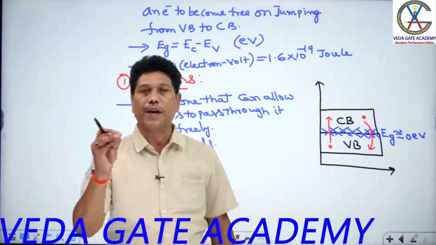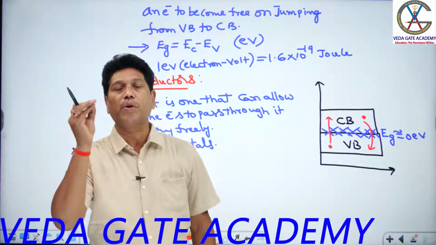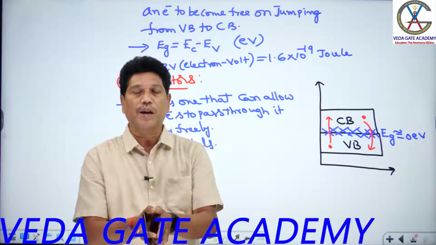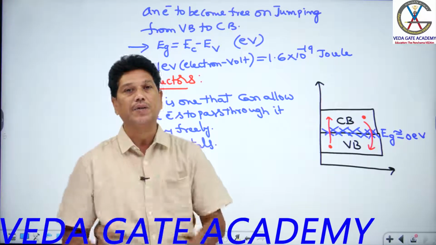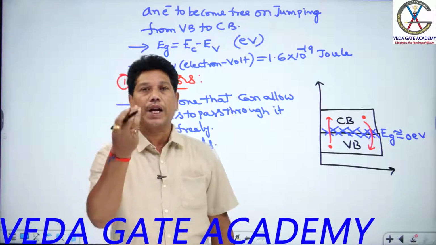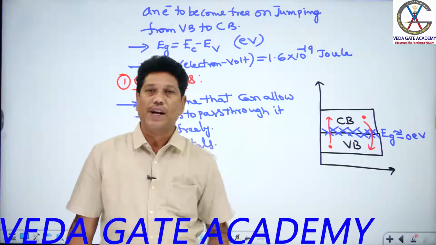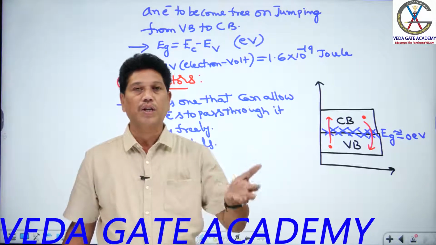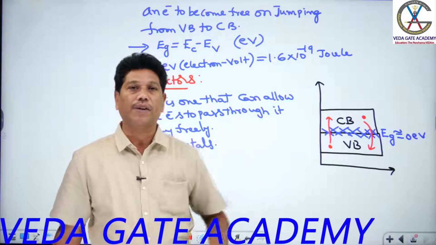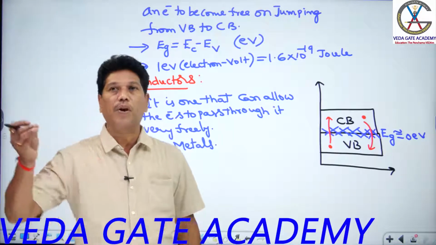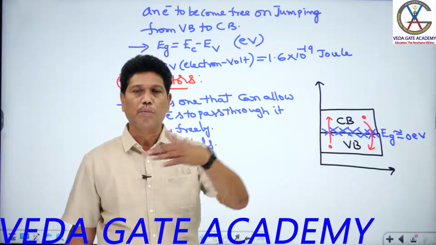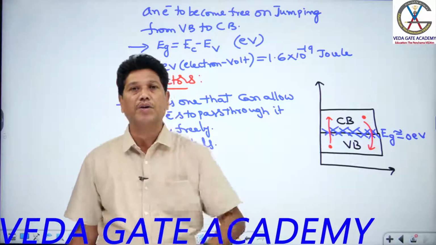So in the case of a conductor, the current carriers are purely electrons only. No other carriers. All electrons are free, even without any applied energy. Simple example, I take a copper wire. It has plenty of free electrons. No extra energy is required to make them free. Already they are free. Suppose I give such a copper wire to a fan or a tube light or any electronic device, then current should pass so that the fan or tube light may operate.